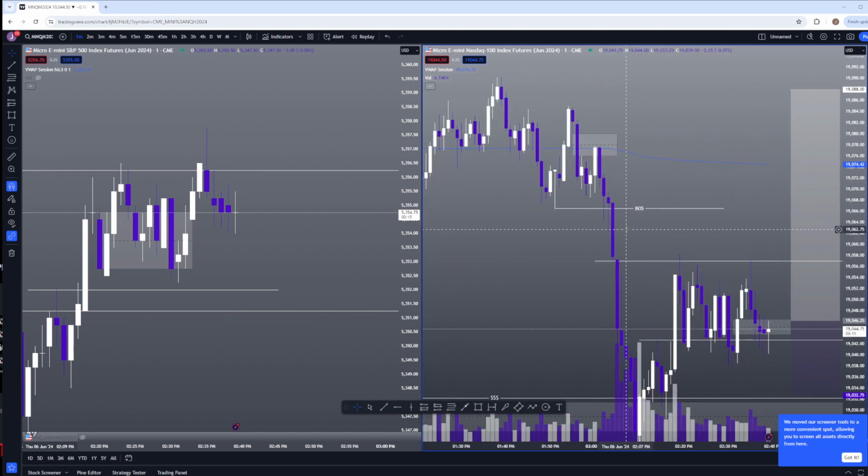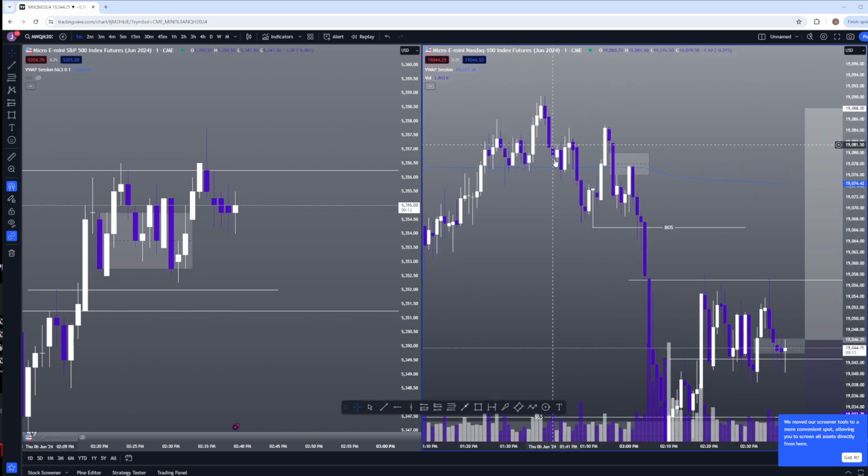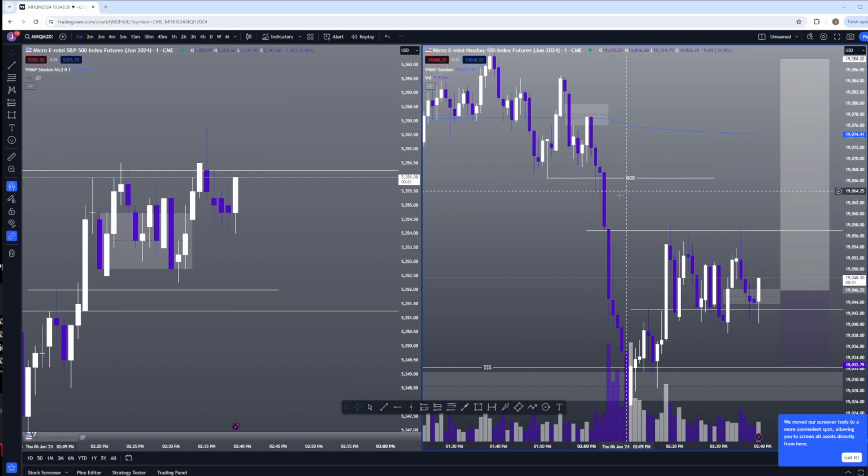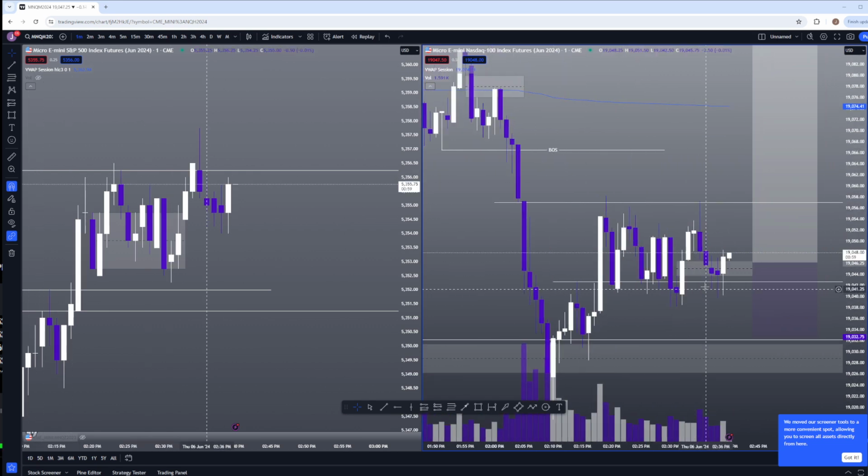And just to recap this trade a little bit, right? We had those shorts here, really liked them, and then we came up, grabbed our stop, and by the time we broke structure again, there was no pullback or entry that I would have taken here, right? So it was too late to get that entry.